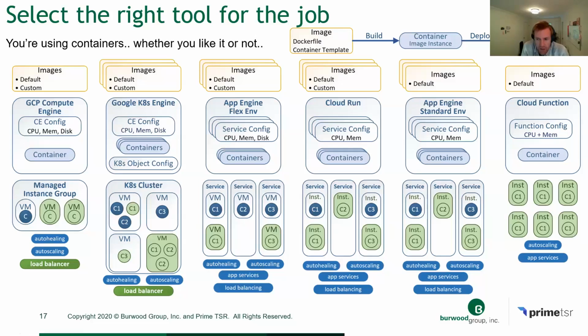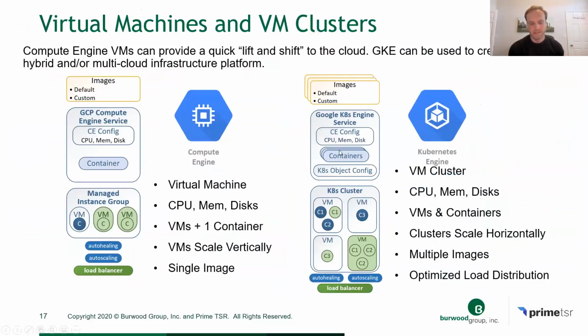And so the key thing here, and the reason why we spent so much time in the last session on how to containerize your applications, is that's your foundation and your building block. What we're looking at here with App Engine, Cloud Run, and Kubernetes are just the different places to operationalize and run your container-based workloads and applications. Yeah. All of them are either building the containers for you, or deploying the containers for you, or both, and providing a suite of services around that. So the first one I wanted to dive into is Compute Engine, which is a basic VM.